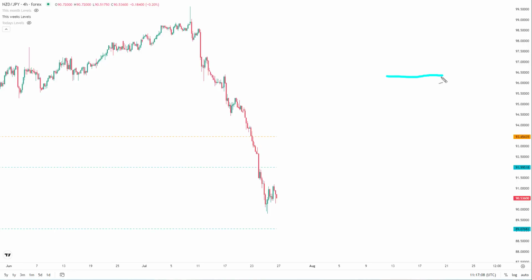So if we get a neutral outcome, what I'd like to see is New Zealand yen pulling back, breaching the 91.99, and this is going to be the place I'm going to start to look for a 1 or 2 day reversal to the downside. If for whatever reason we get a snapback of this, a kind of short covering rally, and we push through this with momentum because we get a weak yen post BOJ, I'm still only going to be looking at shorting. I'm not going to be looking at going long just because we get a weak yen from the BOJ. So in that situation, if we blast higher on a bearish catalyst for the yen, I'm going to be looking at fading that from the 93.45.